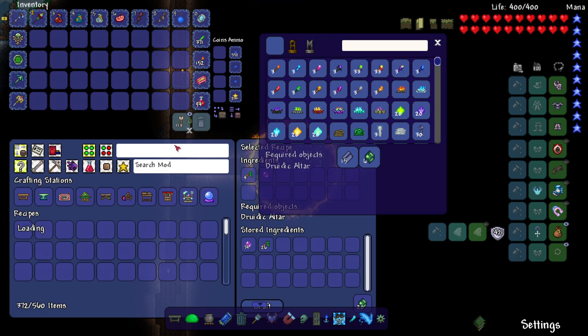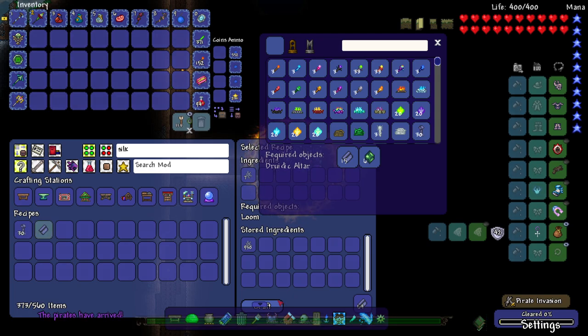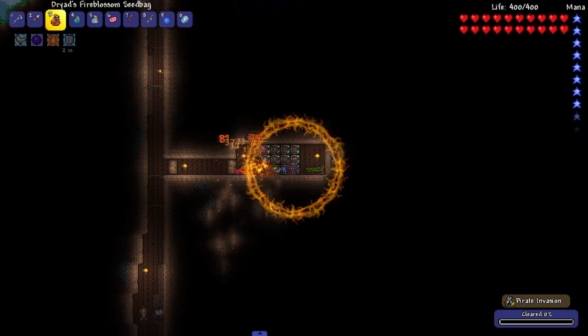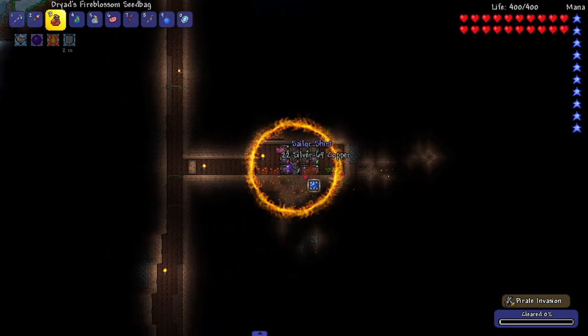And then I need silk. I for sure do not have silk. Maybe I do. No, okay, we'll make like 60 silk. Apparently there's a pirate invasion going on. I don't know when that happened, but perfect time to test out our armor here, right? Hopefully I don't get attacked. Oh hey, sir, don't come in here please. Sir, don't come in here please. I don't have the weaponry for this.